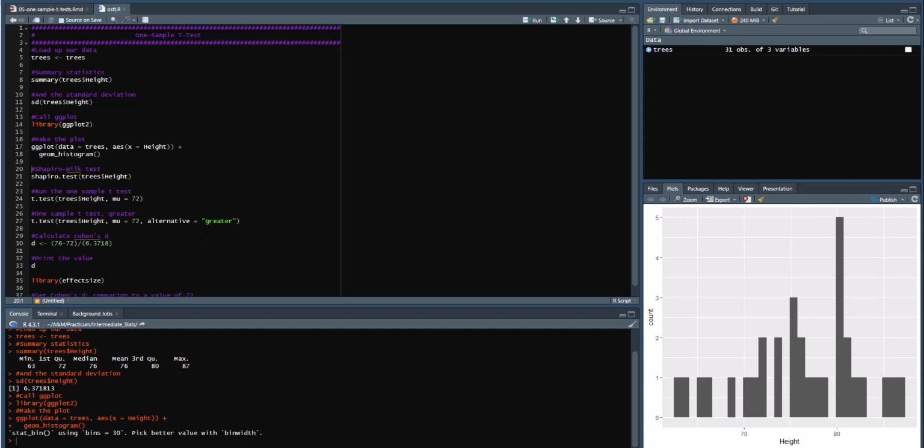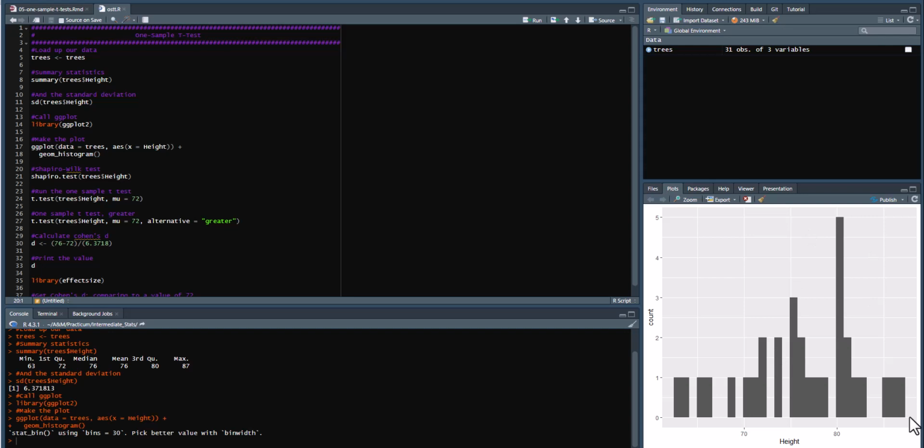All right, it just took a hot second. Over here in our plot window, we can see the distribution of height in the cherry trees. So we see a lot of them only have one value, because on this y-axis again is count. So it says, how many are at this height, how many are at this height, how many are at this height. And so we can see it looks fairly normally distributed.